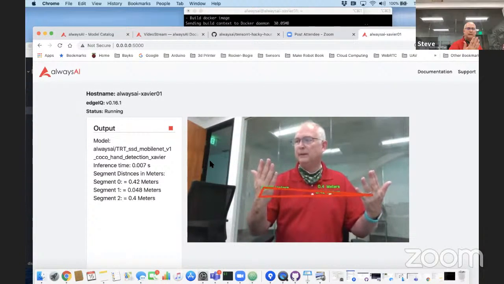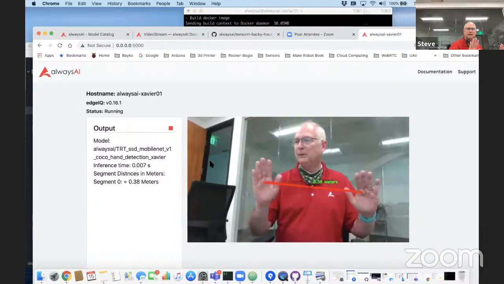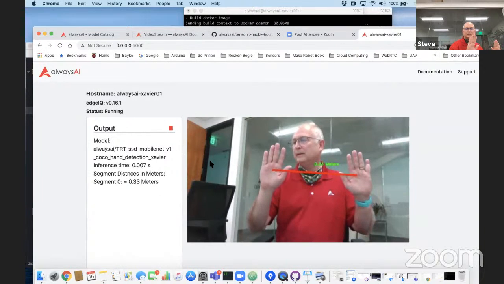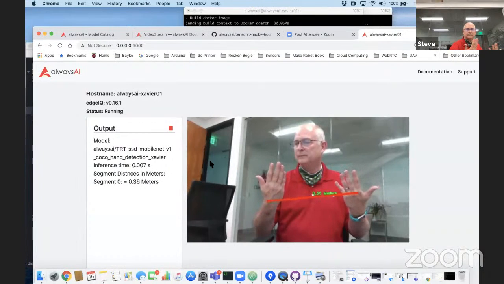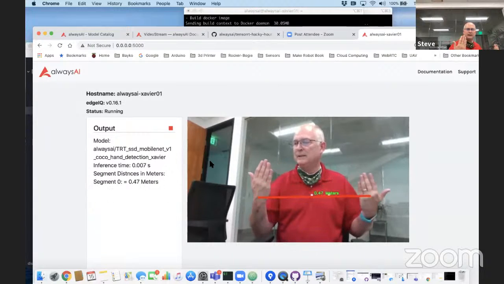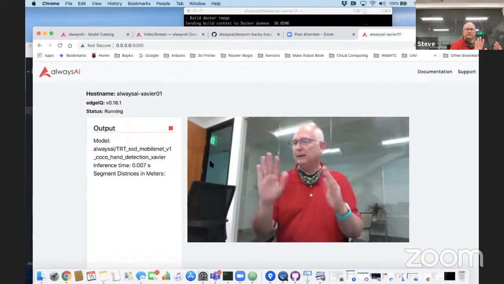And it's inferencing at about 7 milliseconds. Sometimes the accuracy on the model thinks my face is a hand. Not bad. A little bit different than Lila's, but it's catching two things on the red there. The model does need some adjustment, but that's it, using the point cloud.